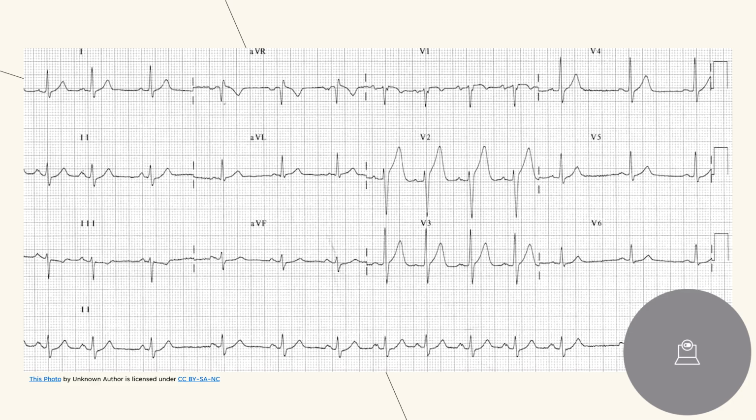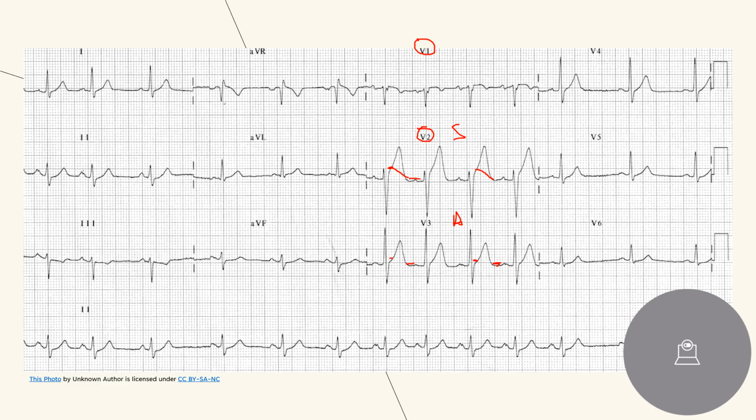All right, let's break it down. V1, cool. V2, all right. Let's go again. This is inverted. Okay. I'm pretty sure we already saw this one, guys. Look at this. Boom. J point right here. So elevation in V2, elevation in V2. V3 still has the elevation. Okay. The baseline right here. Termination here, so only like a millimeter here. So you have elevation in septal. You have a little bit of elevation anterior.